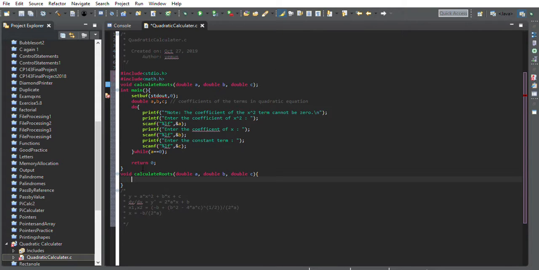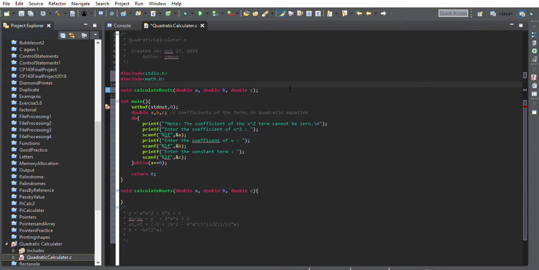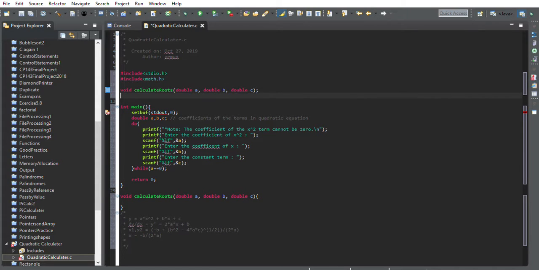Now let's write the function down here. Let me separate those. Alright, so we first want to check if the discriminant is positive. So there are three conditions, right? The discriminant is greater than 0, or it's less than 0, or it is equal to 0.